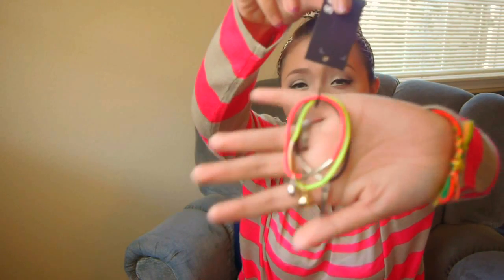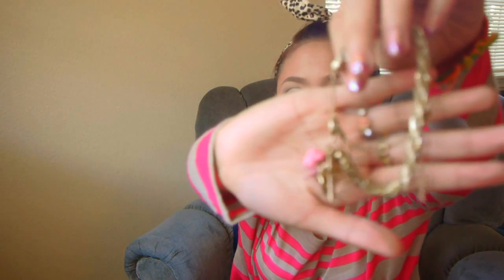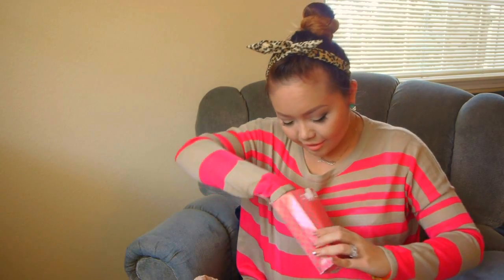Arm candies in neon. Like for real, in neon. This is so cute. What is this? Is this supposed to be like this? I'm confused. But this is super cute, look at that. I'm gonna try to figure out how to open the clasp thingy, but so, so cute. What is this last thing? I wanna know. What is this?